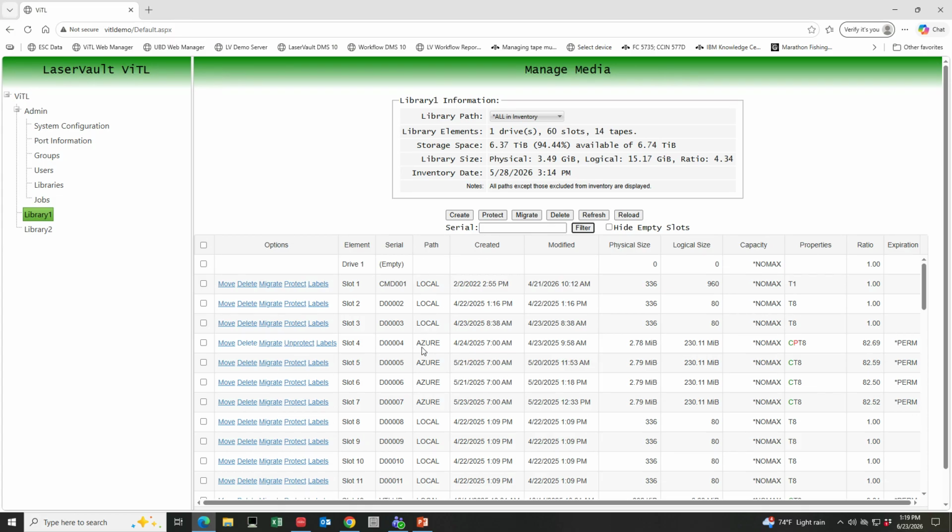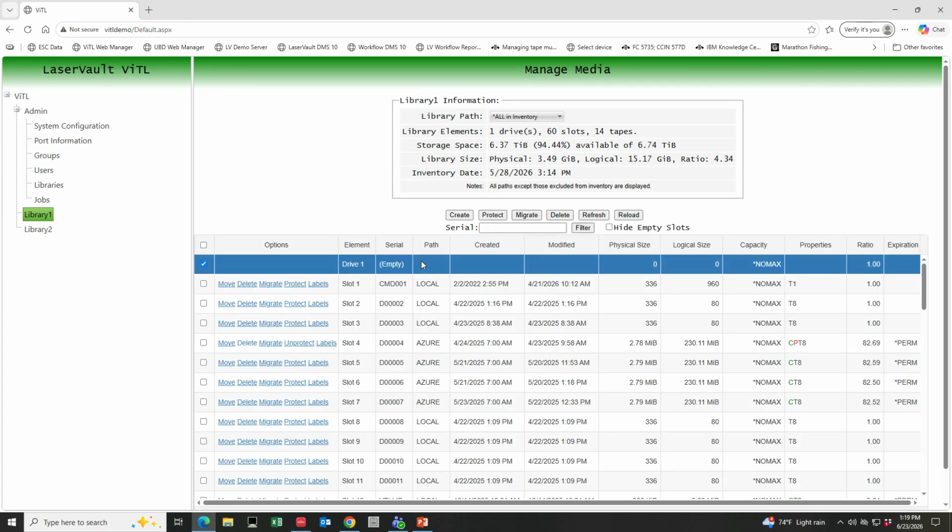You can manually move a tape into the drive, which is located here on the top. Any other virtual tape drives that are added into this tape library will be listed below, drive 1, drive 2, for example. This VTL solution does allow you to do full system restricted state saves, as well as D-mode IPL from any of your full system backups.